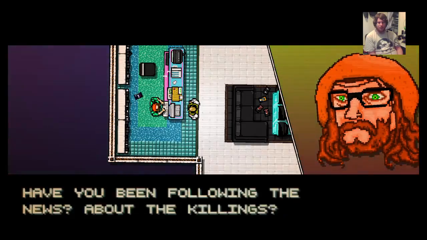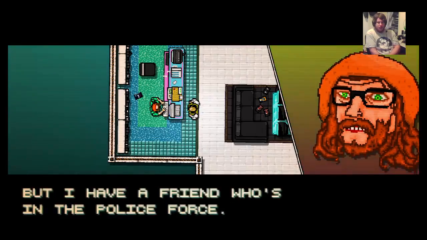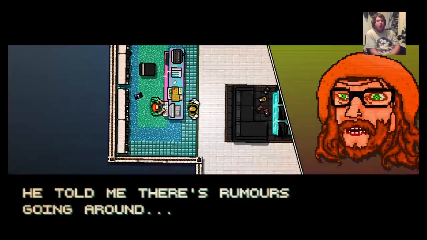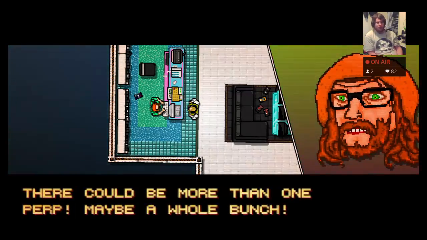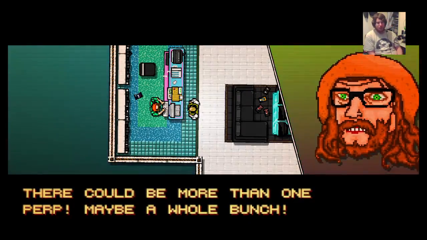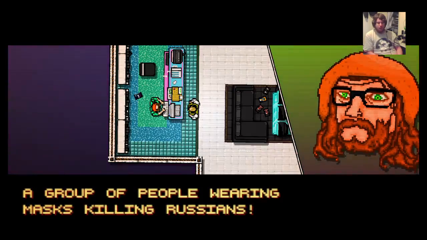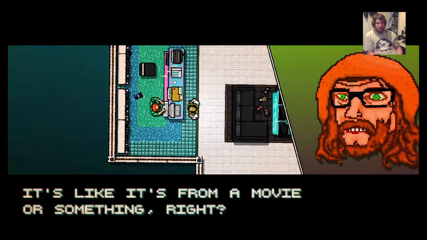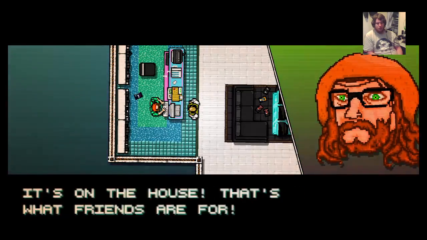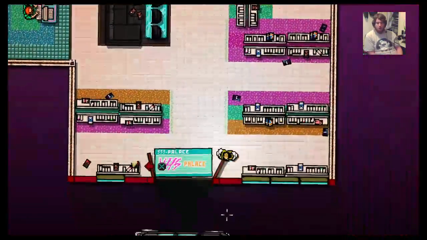Hey, my man, boy, am I glad to see you. Have you been following the news about the killings? As a top secret, you can't tell anyone, but I have a friend who's in the police force. He's told me that these rumors been going around. There could be one perp, or maybe a whole bunch. A group of people wearing masks killing Russians. It's like from a movie or something, right? I think it's fascinating. Right, so just grab any movie you want. It's on the house, that's what friends are for. Yes, of course. You're absolutely my friend.